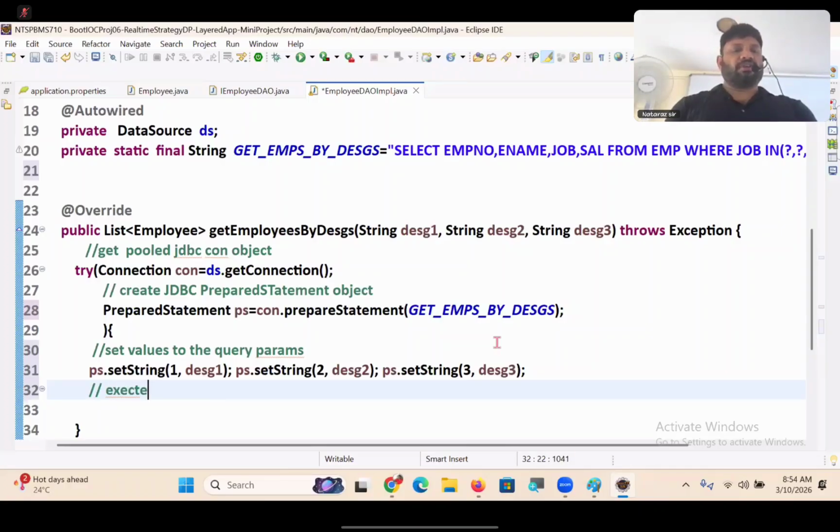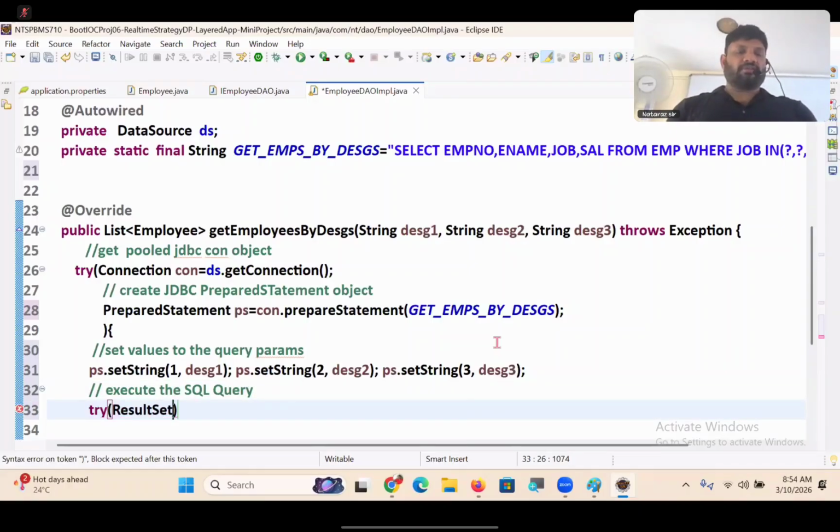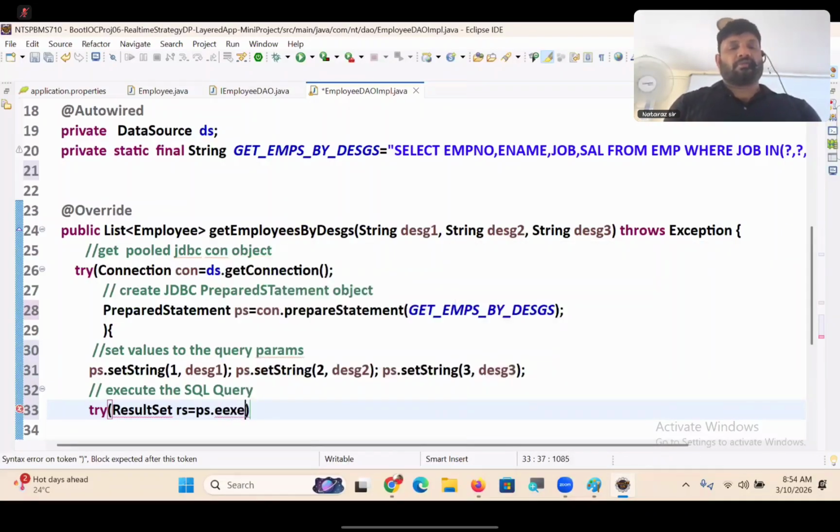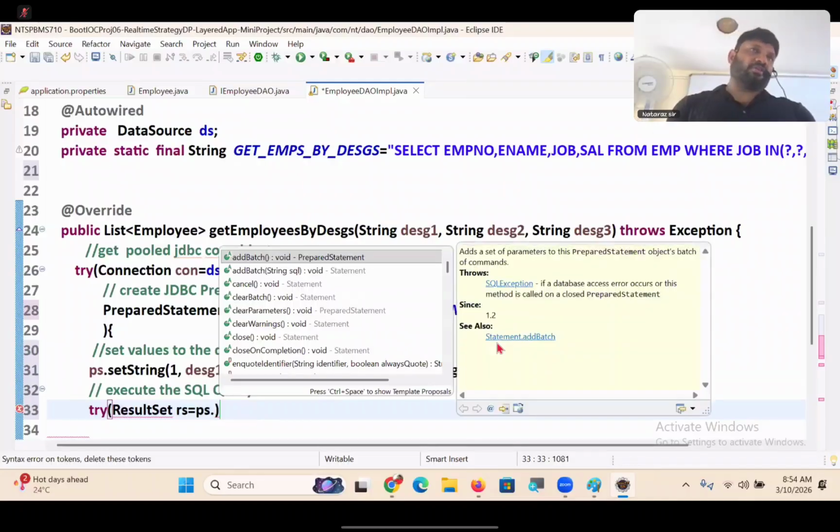Next one, execute the SQL query. ResultSet rs is equal to, sir, that is also an auto closable object now, boss. We can open any object in try-with-resources, only auto closable objects.